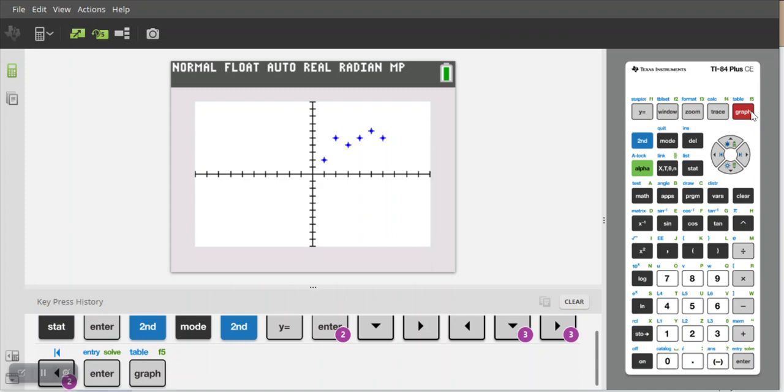But oftentimes with statistical data, we really don't understand it until after we look at it. So being able to see what the data is doing is going to inform our understanding of how best to proceed, what type of mathematical model we need for that data, and this is how you can get your calculator to visualize that for you. Good way to visualize the data.